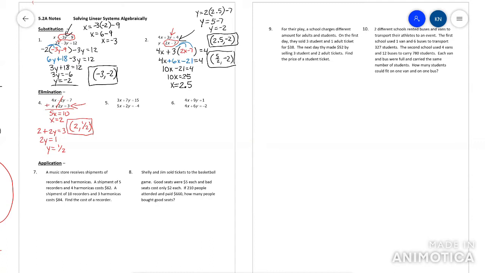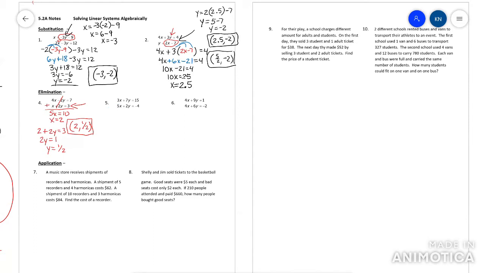Do the next one. The next one's kind of tricky because you're really going to have to change both of these equations. If you look at it, I can't just change one of them, because if I times by 2, it would say 6x. I could do fractions if I wanted to, but I really don't want to. So what I'm going to do is make both of these numbers cancel using 15s. I'm going to make this first one say 15. Then I'm going to make the second one say -15. Then they would cancel, right?